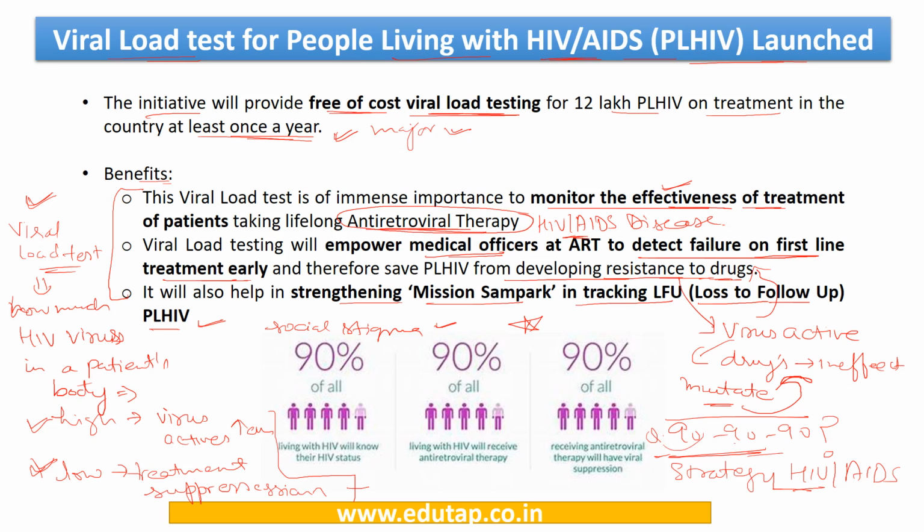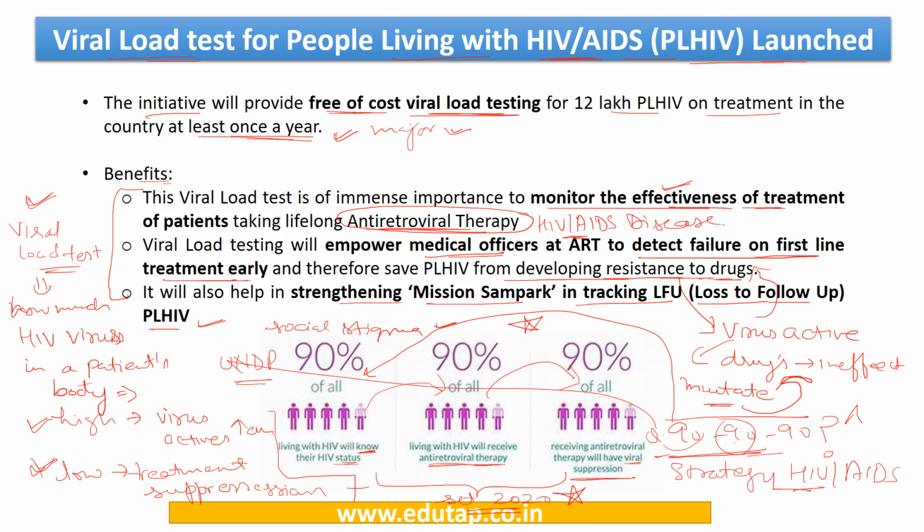What does 90-90-90 mean? Here, the first 90 means 90% of all persons living with HIV should know their status. Out of those 90% who know their status, 90% should get the treatment, that represents the second 90: they should get the antiretroviral therapy, which is the treatment for HIV/AIDS. And out of those who are getting the antiretroviral therapy, 90% should have proper treatment and achieve viral suppression. So this will eventually help to control the spread of HIV/AIDS in the globe, and it is a program of UNDP. This 90-90-90 strategy is a program of UNDP, and these goals are to be achieved by 2020.